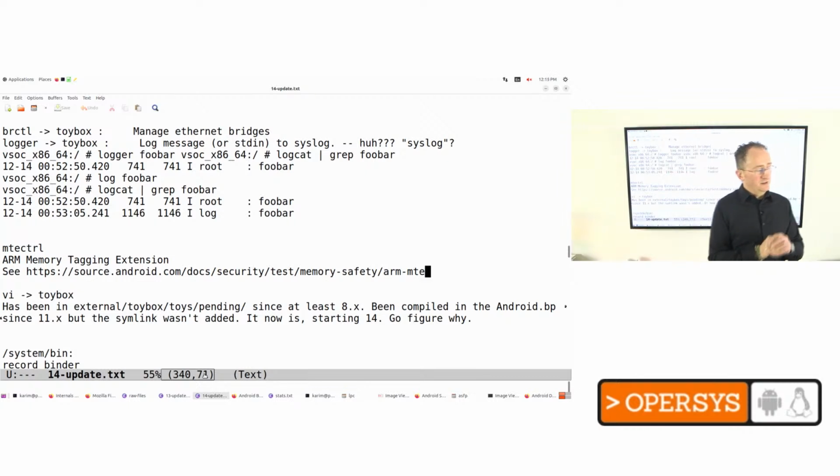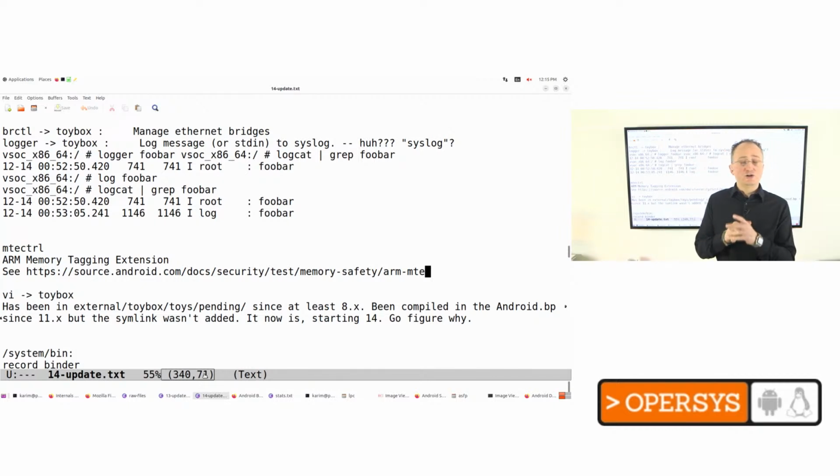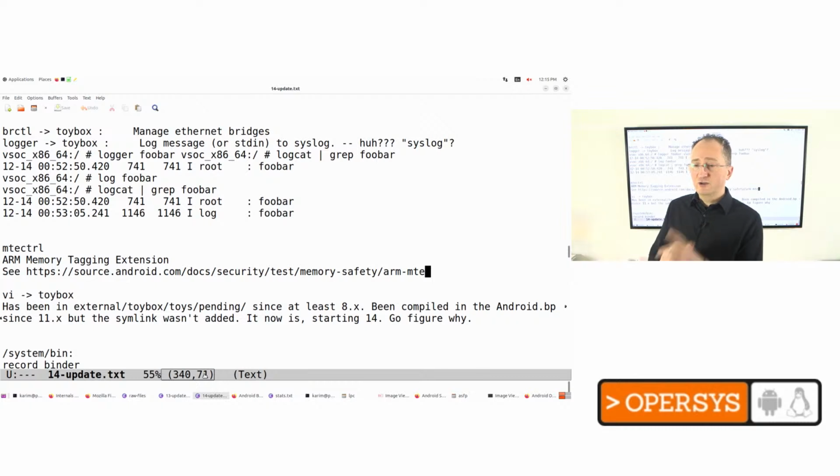For the ARM memory tagging stuff, Google has a page on source.android.com about that, and there's a new command called MTE control on the command line. I haven't played with that, and that's as far as I've looked at this. I'm by no means an expert in MTE in any way whatsoever.